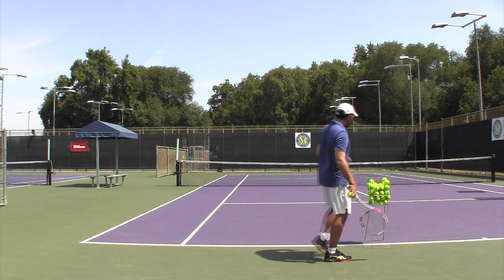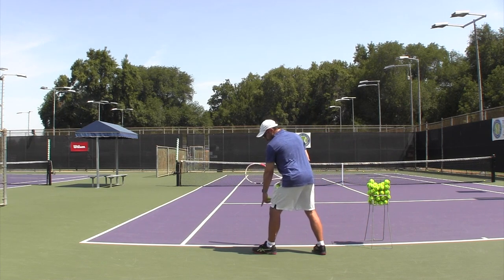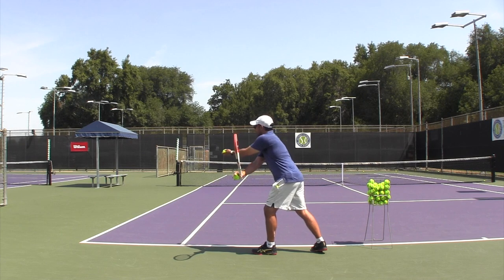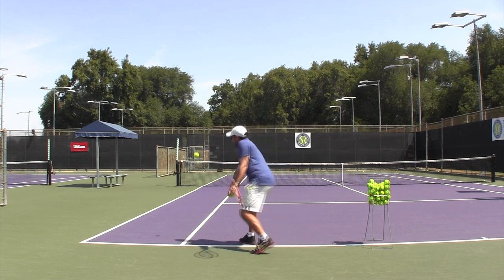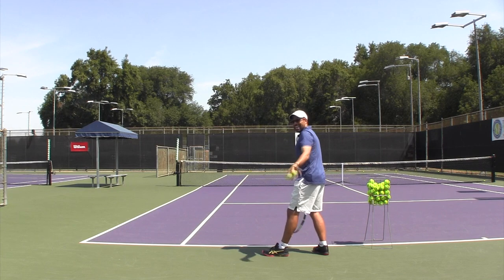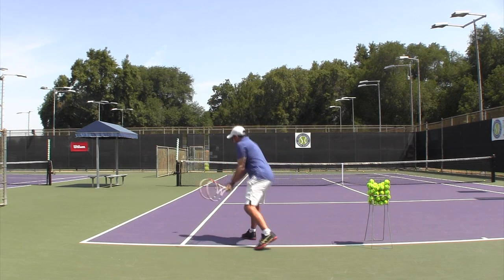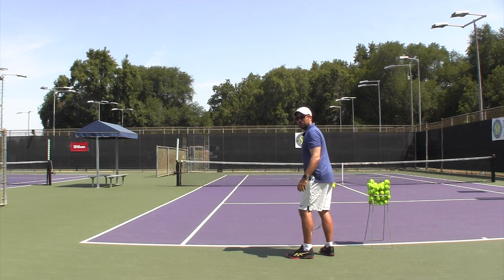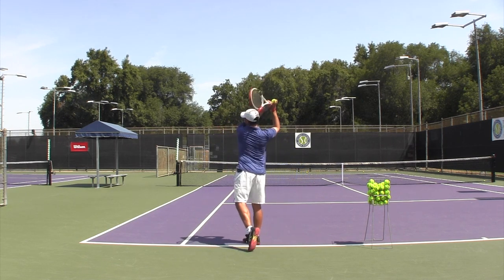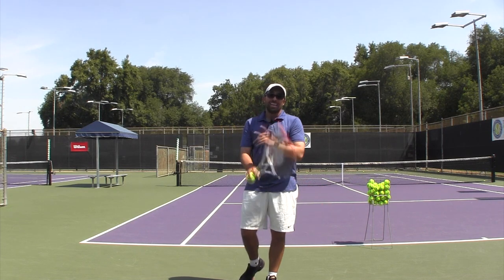Let's do this two or three more times. Set up: left foot out, turn the upper body, toss the ball up and away diagonally from your hitting arm, place the left hand on, and then lengthen and swing. If the ball toss isn't good, catch it — you want the ball sufficiently away, not right next to you or right in front of you. When the swing is right, it should really feel like you are not using much of your normally dominant arm at all. That's the goal, and you will notice how much easier the swing becomes.